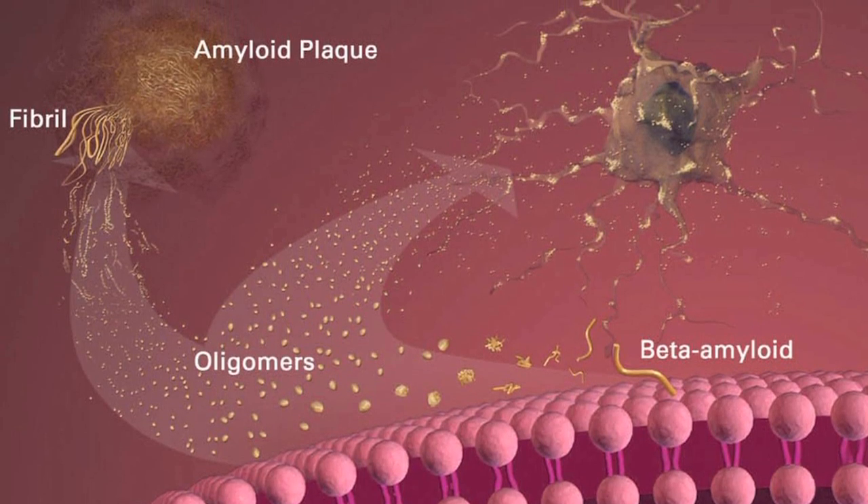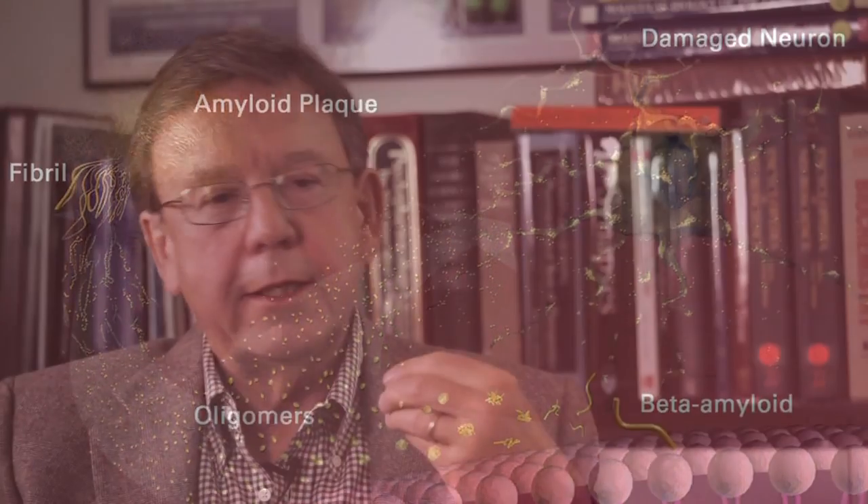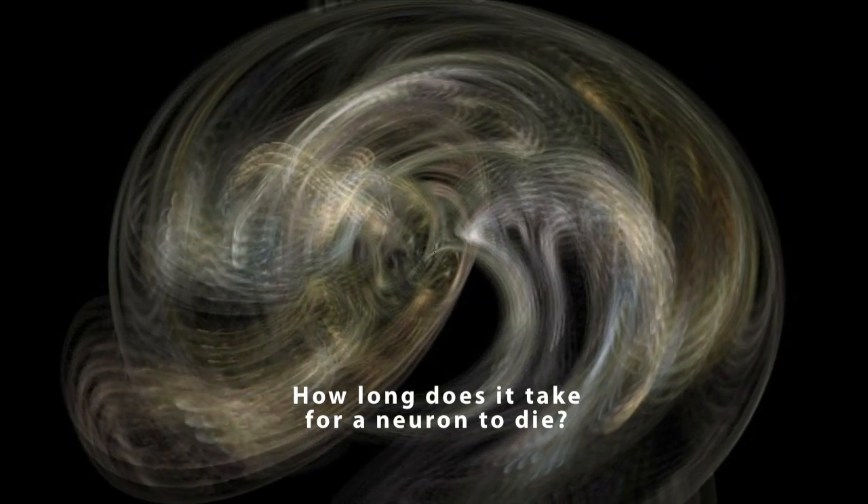The effect of the oligomers on the synapses is a biochemical event that doesn't kill the neuron. It causes some damage locally, where the synapses shrink. But if you somehow get rid of the oligomers, I think the synapses can come back to life. We'll never know exactly how long it takes in the human brain, but in laboratory experiments, it's possible for the toxins we study to kill neurons after a couple of days, maybe a week — though that's an artificial environment.